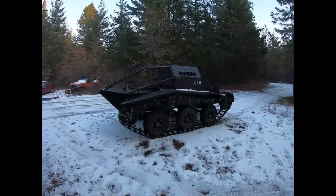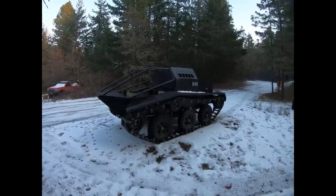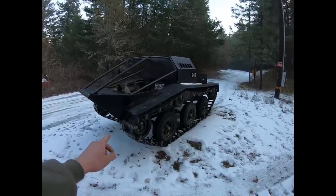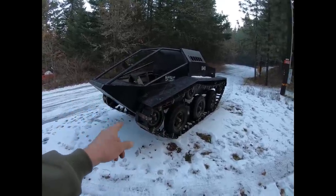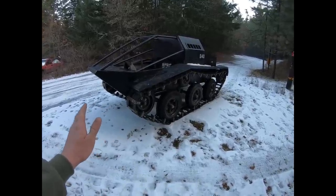This is going to be an explanatory video on how I built my homemade all-terrain vehicle. I call it the tank for short. It's built almost entirely out of scrap metal and spare parts, with the exceptions being the flat bar and metal used for the tracks, the bolts, screws, and consumables. I'm going to do a general overview of how I built it, what it's made out of, and how it works.